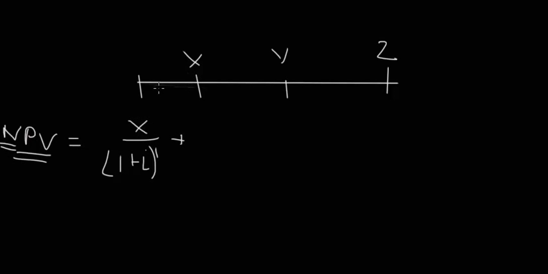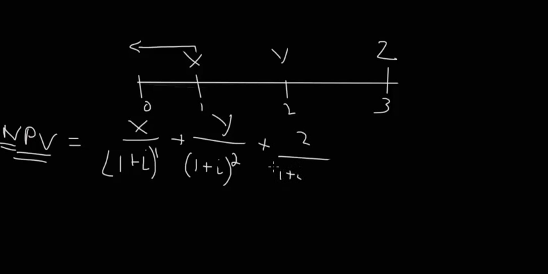When we had our timeline like this, we had x, y, z. All we had to do was discount x by 1 plus i to the 1. That present value of the uneven cash flow is actually what we call the net present value because it's the net of all the present values. This is the present value of x. We pull it back by 1. Then we have y, 1 plus i squared, or rather to the 2. And then we pull back z by 3. So the idea here is that we are just pulling back the present values, and then we're netting them together. So that really gives you the net present value of this entire project.